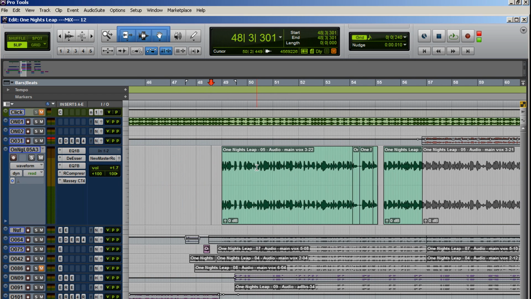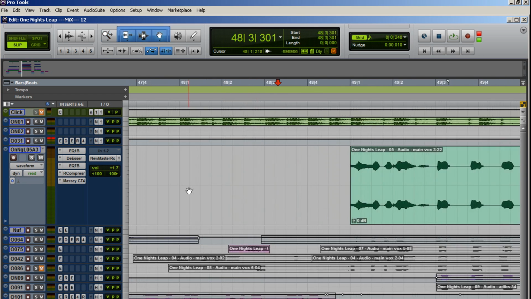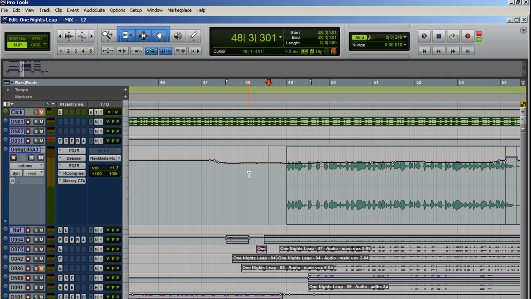Nice. So there's a couple of things that need fixing. Number one, you can hear the breaths. Number two, some of the S's are popping out. Also, there are some parts that are just a little louder than others. And normally I would write a fader, write some automation to fix this. As you can see, there's some automation there. I was writing the fader, but still there's some adjustments that need to be made.